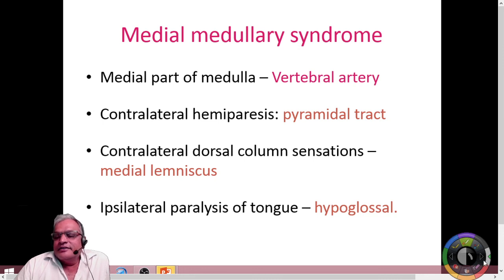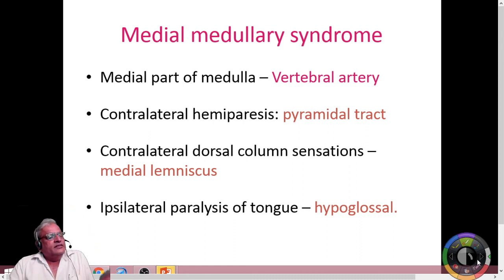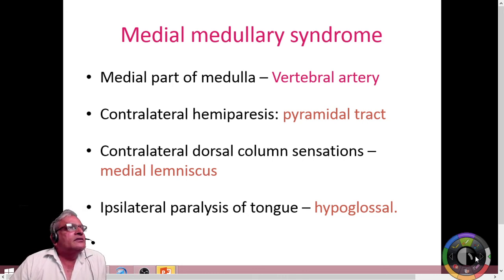It needs a little bit of imagination, and also when you talk about the different nuclei and all that, please note that when you know which nuclei are there in the medulla, that is the 9th, 10th, 11th and 12th, and you try to correlate it with the functional columns, I think you should be able to make some sense out of it. Any questions?